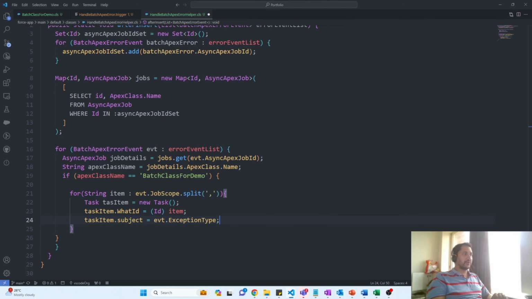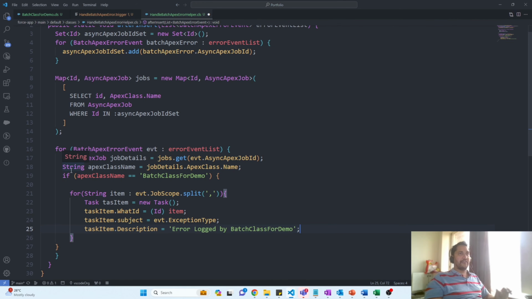Now the next thing that you can do here is, if you want, you can also populate the description as well, is equal to error logged by batch class for demo. This is how you can populate all those details one after the other.